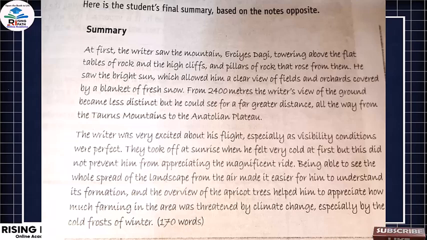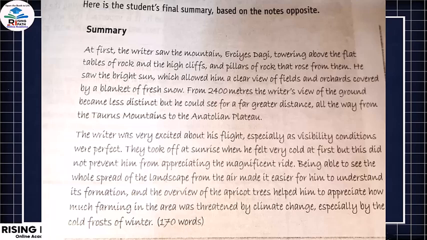As you can see, it begins with 'At first the writer'. As the introductory or opening line is not given like in the previous paper pattern, you have to make your own. That should be generalized and it should be a thesis statement. Make sure that you use linking words also. You can see this summary of 170 words divided into two paragraphs. The first paragraph covers the first heading, what the writer saw, and the second portion is the writer's thoughts.